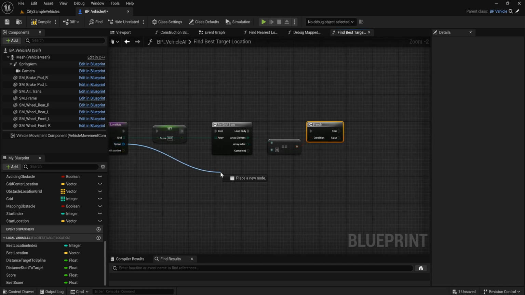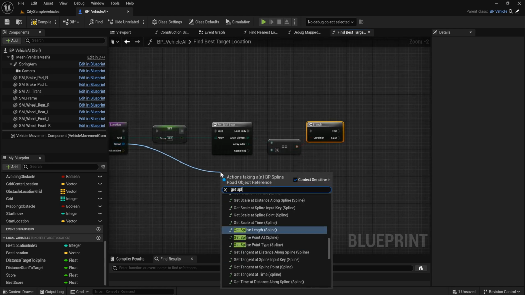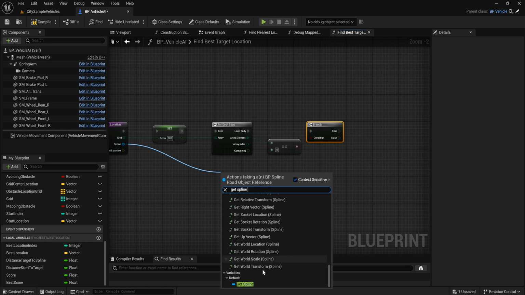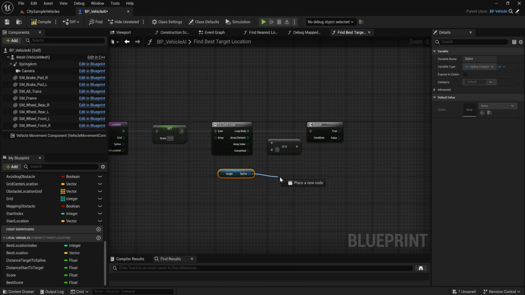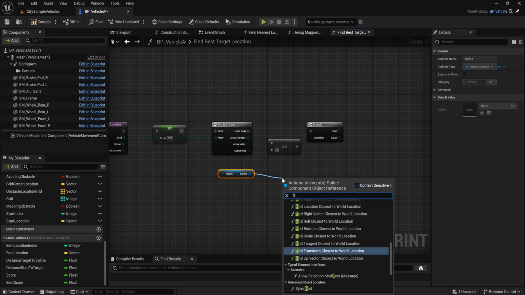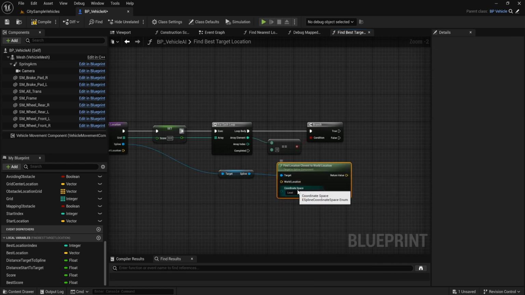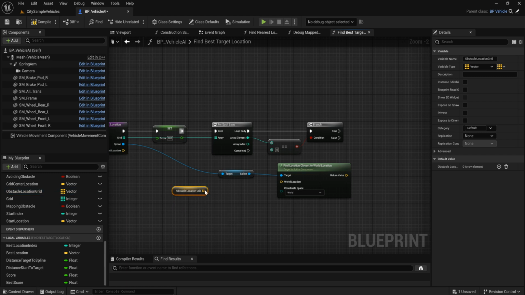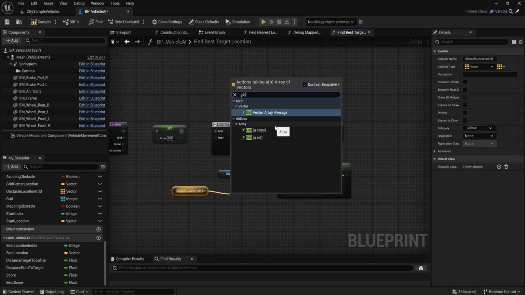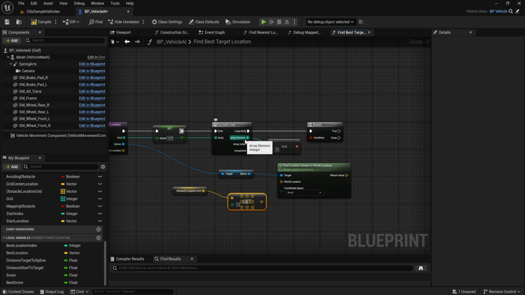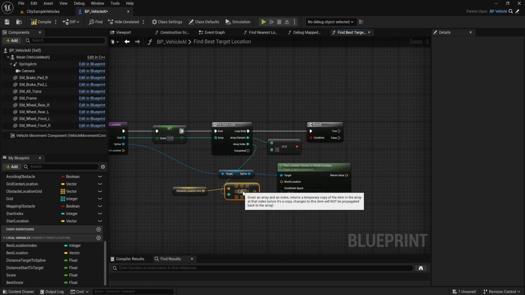And it's spline, get spline, find location closest to world location, and change this coordinate to world. Get obstacle location grid, get a copy from this index and connect to world location.